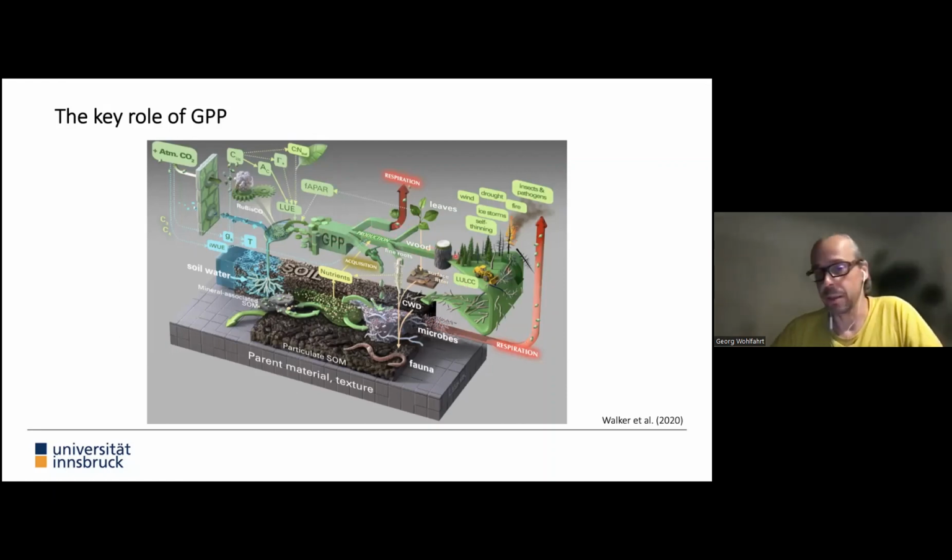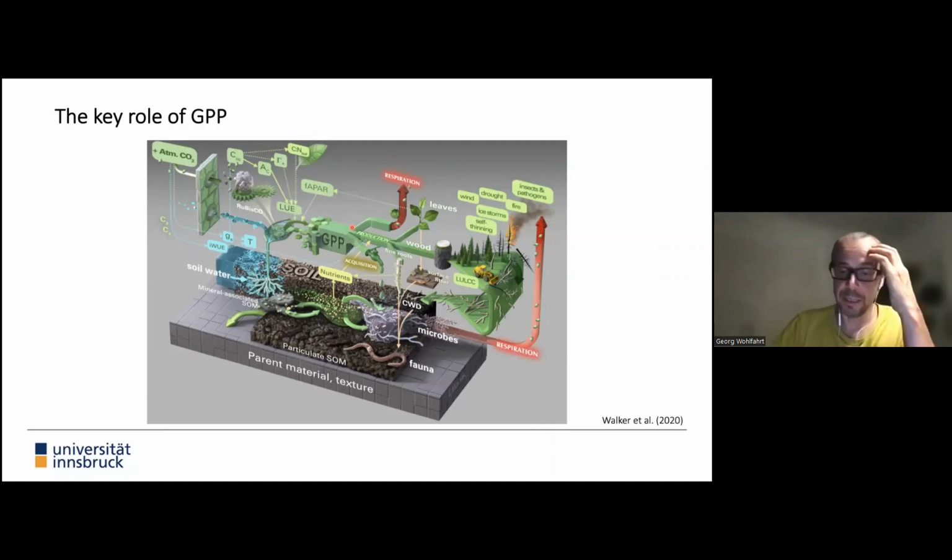Maybe the wood is harvested and turned into wood products, or maybe there's a fire or something like that. And really GPP is here at the heart of all this. And moreover, GPP, because the CO2 needs to diffuse into the leaf through the stomata, also links to the water cycle via the stomatal conductance, and because transpiration is a major pathway to get rid of energy, it also links to the energy cycle. So for all that, GPP is really a key component, not only for the carbon cycle, but because of the links to the water and the energy cycle as well.